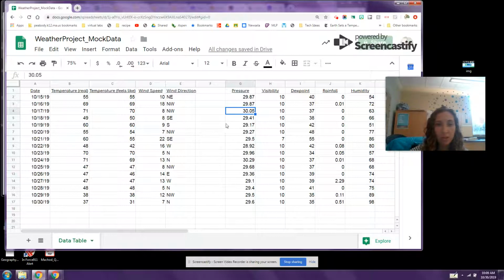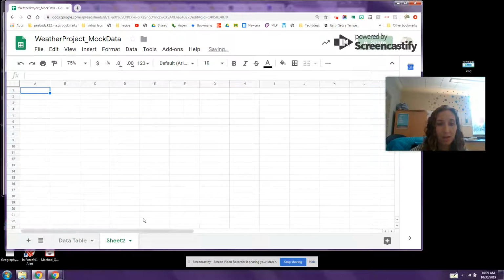So what I need to do is create another worksheet. And so I'm going to go down here on the bottom and there's a plus sign that says add sheet and I'm going to click it. It gives me a blank sheet to work on and I'm going to call this one temp. On the bottom here, I renamed it temp. So I need to populate this. I need to put something here.